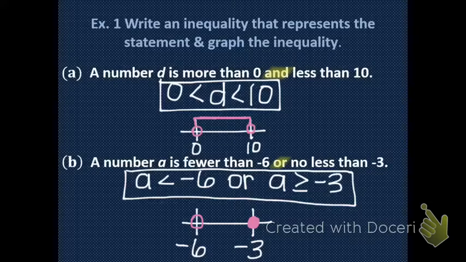Now, the arrow. If A is less than -6, what direction should my arrow go? To the left. And if A is greater than or equal to -3, the arrow from -3 should go to the right. Now again, don't assume. Don't say, oh, this is an or problem, so as soon as I draw my circles, I'm going in opposite directions. Because if for some reason, based on what you wrote, you ended up with this, you know you did something wrong. All right, so graph what you've actually written. But this is correct. 2 separate inequalities, 2 different directions.